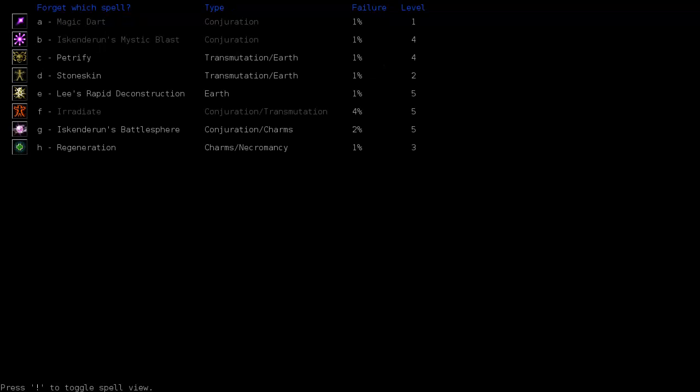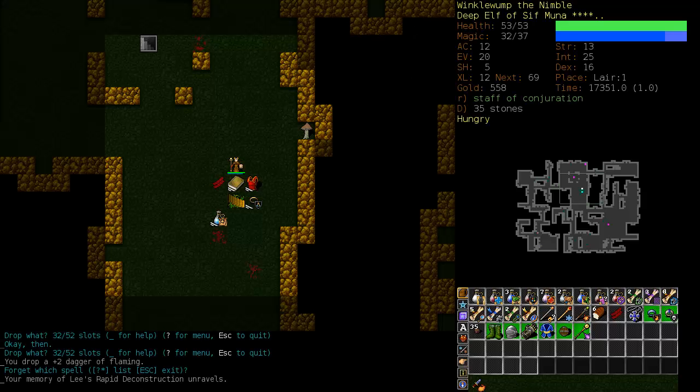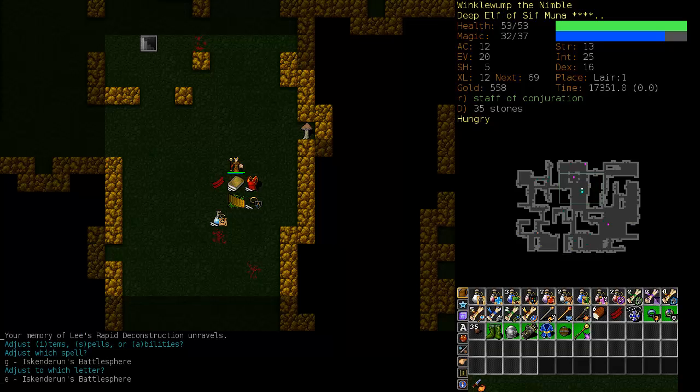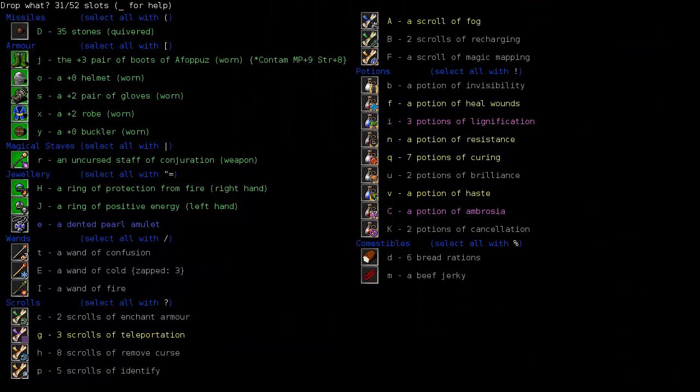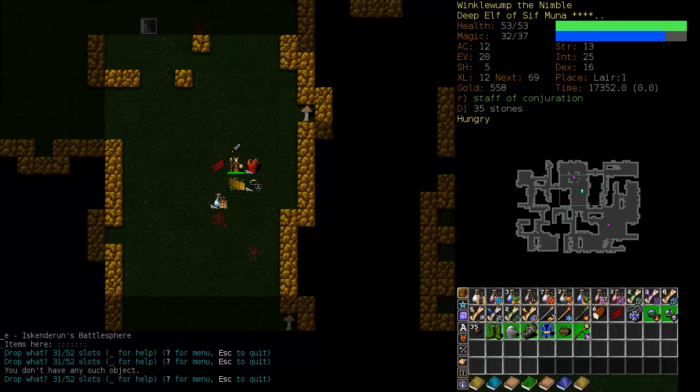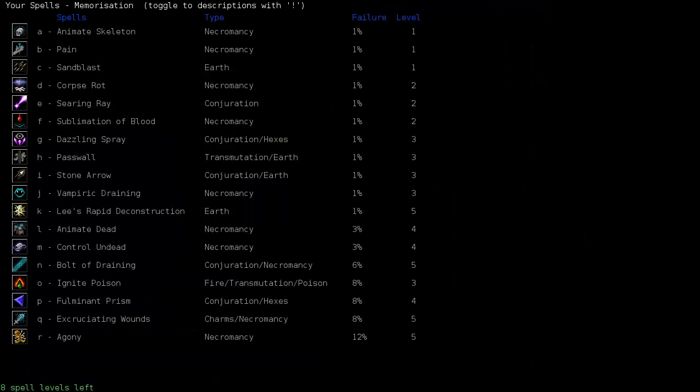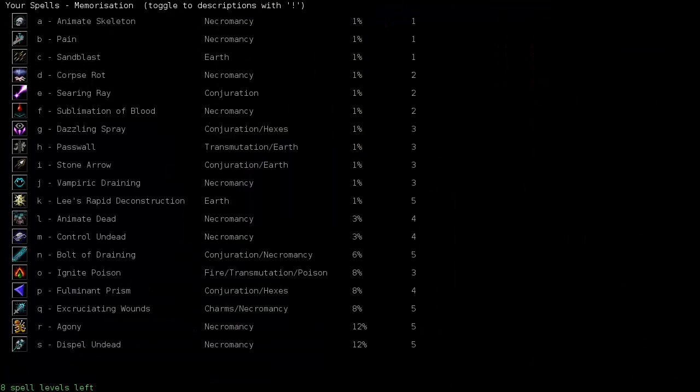Let's forget some spells. Irradiate we'll keep. Let's get rid of least rapid deconstruction, and let's retool Battle Sphere to be in that slot. Good, good. Let's drop the books and drop... Oh, I don't have any books. Okay, what do we have? Bolts of Draining. Suppose that would be somewhat useful.